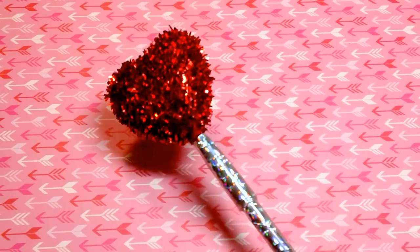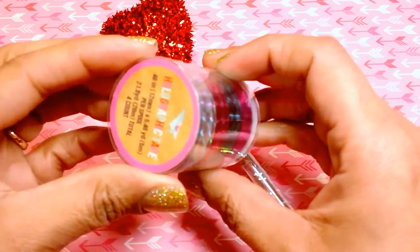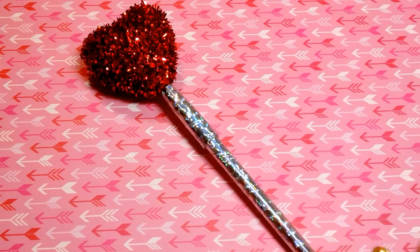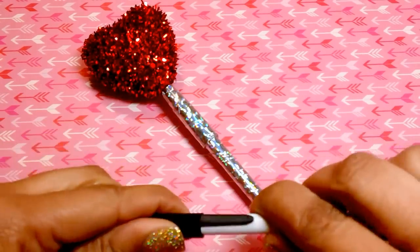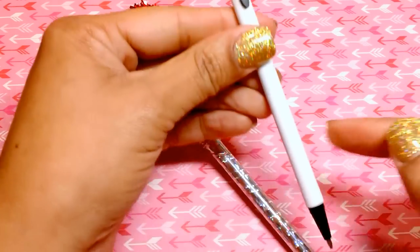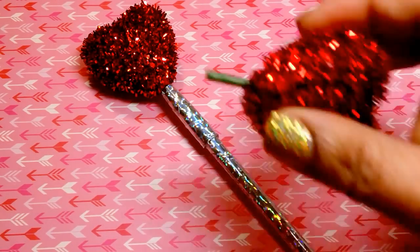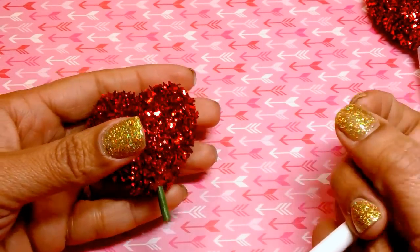For this one here, I used some of the Target holographic tape that I shared in my last haul, and I wrapped the holographic tape around the pen. This pen I also got from the Dollar Tree. It originally looks like this, in a pack like this. So I cut this part off and then put it on the end here. I took the holographic tape and just wrapped it all the way around the pen. They also have these in pink, which I thought I was going to go out and get some more of today, but I looked outside this morning and it's snowing, so I'm pretty much in the house for today.